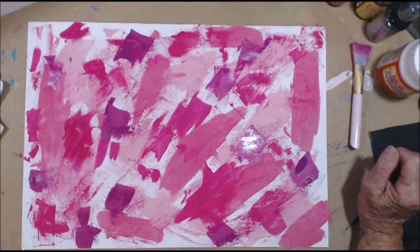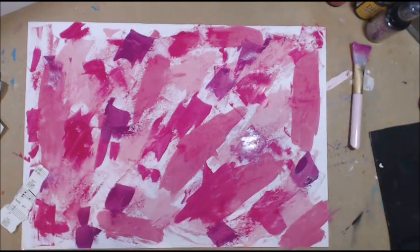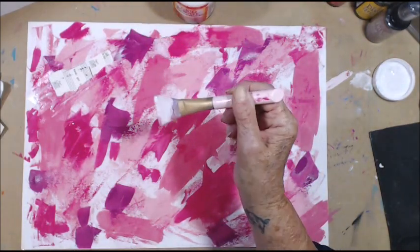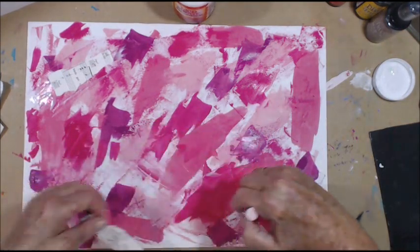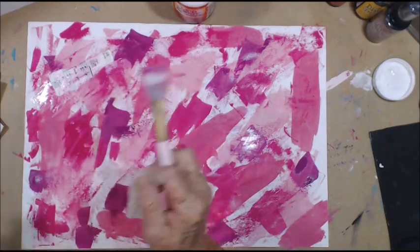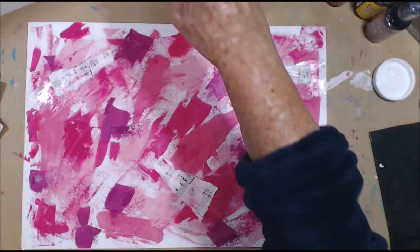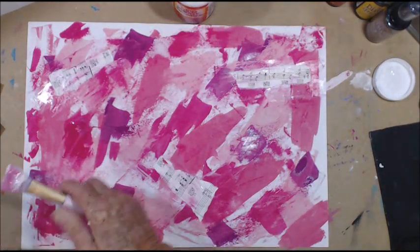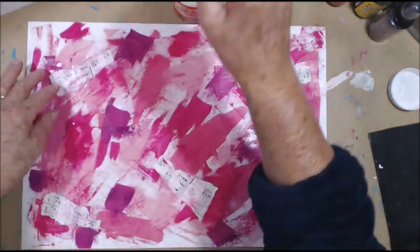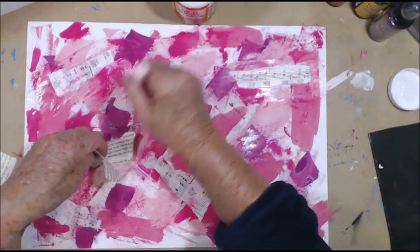I've missed a step. Oh, wouldn't that just rip your nighty? So I'm going to do it now. I'm supposed to collage. That'll teach me. Oh, and I didn't turn my phone down either by the sound of it. I'll just do this and not worry about it. Whoops, this is going to smush my paint around a little bit, but never mind, just adds to it, doesn't it? Some book pieces here.